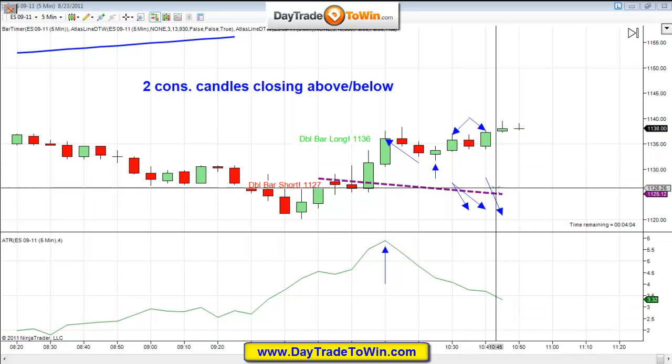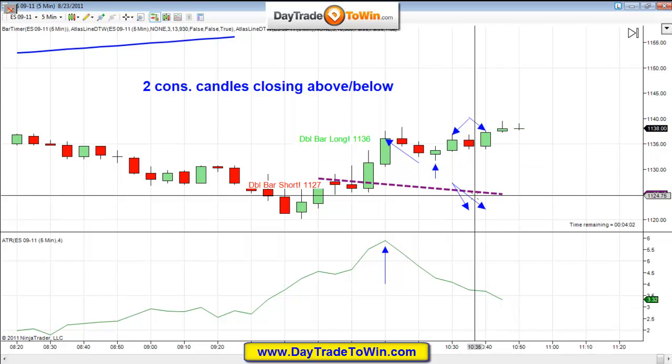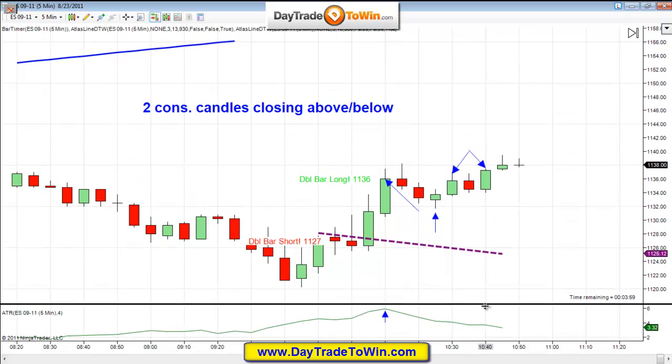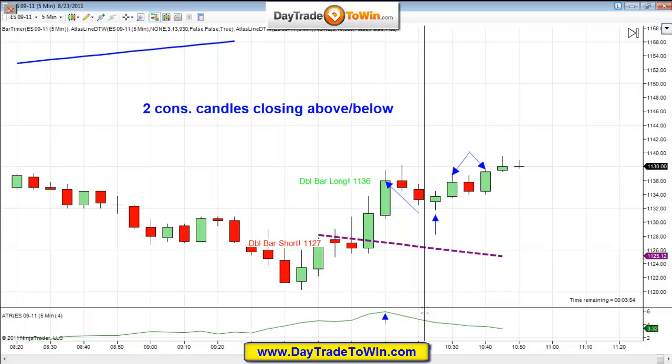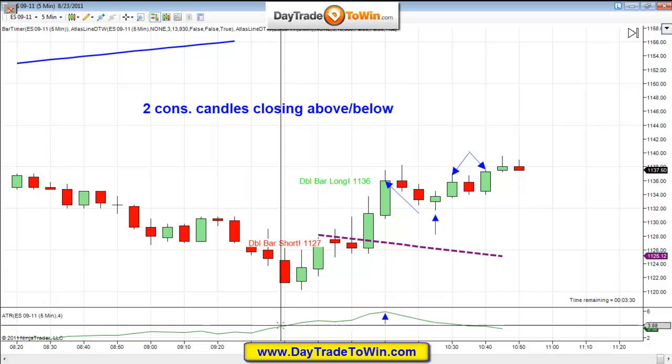Good. Yeah, this is a rule of thumb. When the market is moving at a good clip, and I see the ATR is high, it's chaotic, you don't have to trade as much. Usually I trade anywhere between 10 and 20. Even less when the market is high volatility. When the market is trading at normal, you trade normally. When the market is slow, you can trade a little bit more because you're going for less. All right. So you did the right thing. Good. Anyone have any questions on the Atlas line?